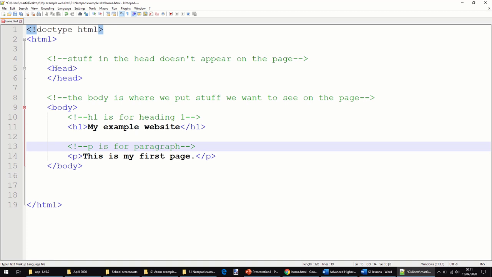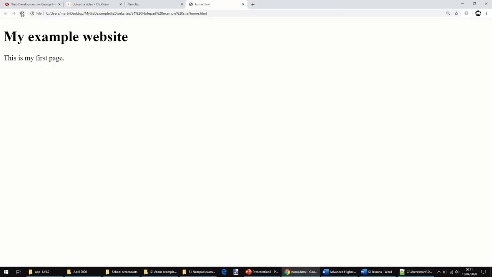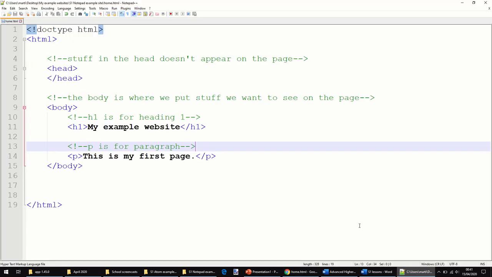Okay. So again, make sure I save my changes. Control S. There we go. And back here, refresh. We don't see any difference there. It's just a paragraph. It was doing it anyway because at the end of an H1, at the end of a heading, it'll take a new line.